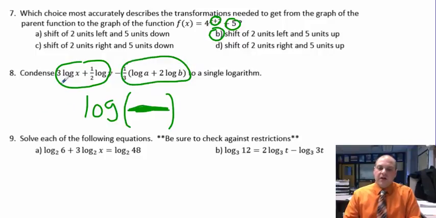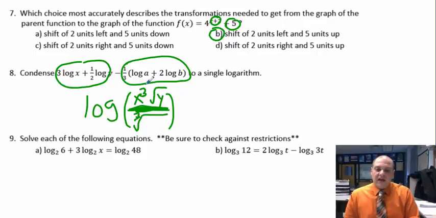All right, so here we go. 3 log x, that's x to the third, and then half log y is the square root of y. Again, this is just review. You should already know this. Just refreshing your memory, hopefully. And then, of course, 1/3 applies to both of these, so it's going to apply to the a and the b. So that's going to be the cubic root, I need a little 3 there, and then a times b squared. Remember, 2 log b condenses to log of b squared. All right?